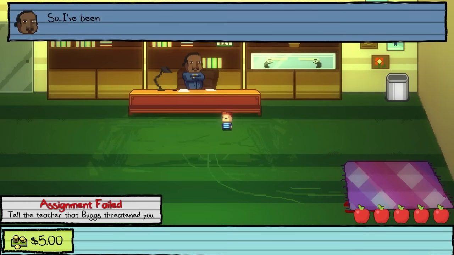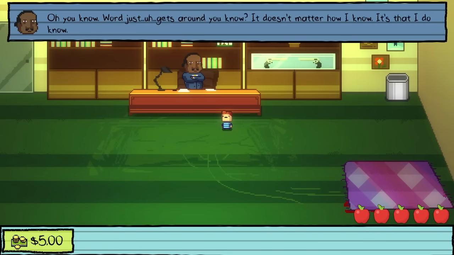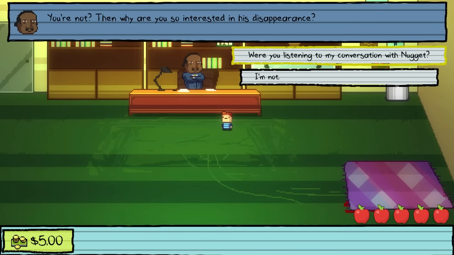Fine. So, I've been told that you're feeling sad about Billy. Who told you that? Oh, you know. Word just gets around, you know? It doesn't matter how I know. It's that I know. I'm not sad about Billy. I don't even know who Billy is, dude. Like, what? You're not? Then why are you so interested in his disappearance?